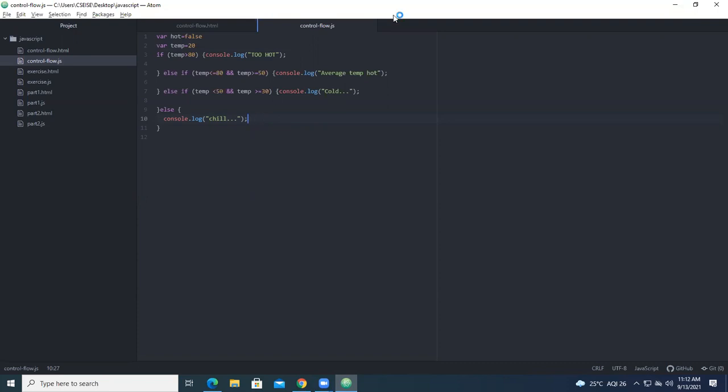Okay. So now you come for the new concept. So let's have one exercise on this if else and else if. Okay. So for that, have you understood all this, right? Control flow and control flow JavaScript, how to write the JavaScript. Understood up to here? So shall we go with the exercise? Okay, good. So we shall go with the exercise part on control flow.